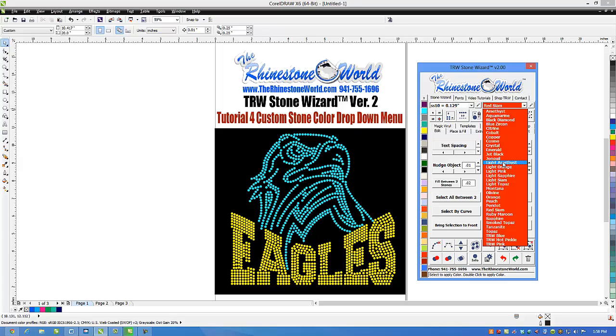So you'll see with different programs out there, some of them are pretty smart, and you can import different color charts, which is great, but then you have to use those colors. So what we did is we took it to the next level and allowed you to make a custom color chart for all of your rhinestone colors, be able to rename them, recolor them, and fully edit everything with them. So watch how awesome this is.